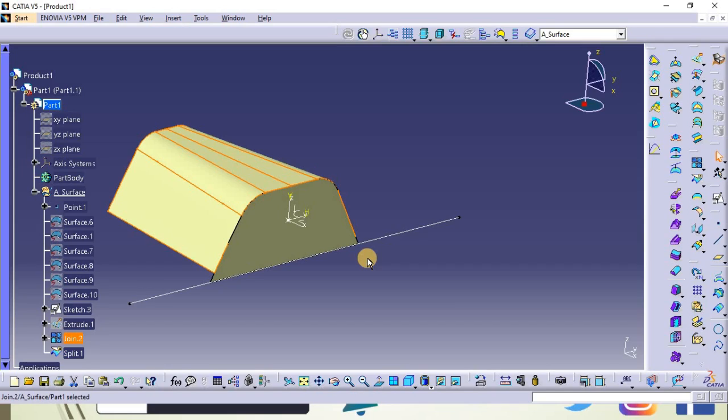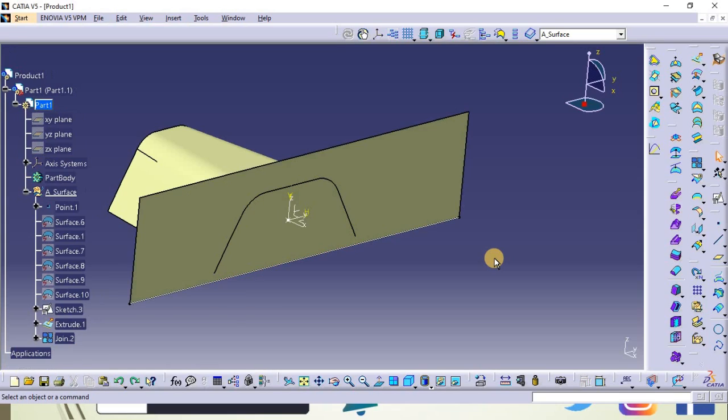To replace these two operations, a single operation is done, that is called the trim operation, which is within the split operation. So let us undo this and we will see what this trim operation is. Now when I click on the arrow beside the split, I go to trim.